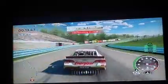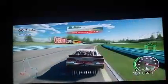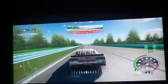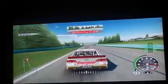Okay, now here we go. I'm going to go through the corner. I want to hit that cement part. Now I'm going to come through here. Hit this bump. Go way over there. Down the back straight. I'm going to come back up. And right there where it says slow, I'm going to start braking. Let up on the gas. Drive hard through the corner. Down through here. We're going to go slow, we're going to go slow. Back onto the gas a couple times so you are sure you're not going to smack that wall coming out.